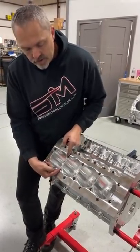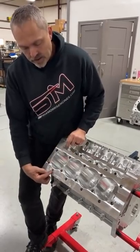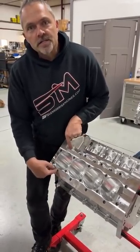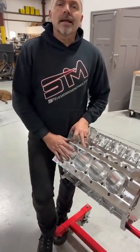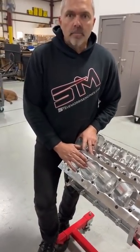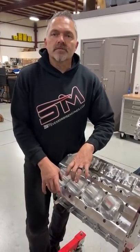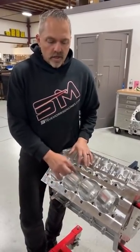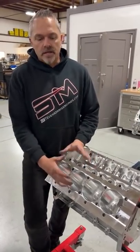So we've moved everything into a symmetrical pattern, moved the inside head bolts in, and then added these half inch head studs out here. So this is 6 half inch head studs on an LS. Gonna eliminate a lot of problems. Plus, everything here is a minimum of 3/4 of an inch thick anywhere in the cylinder bore, anywhere in this block, in any critical mass area.